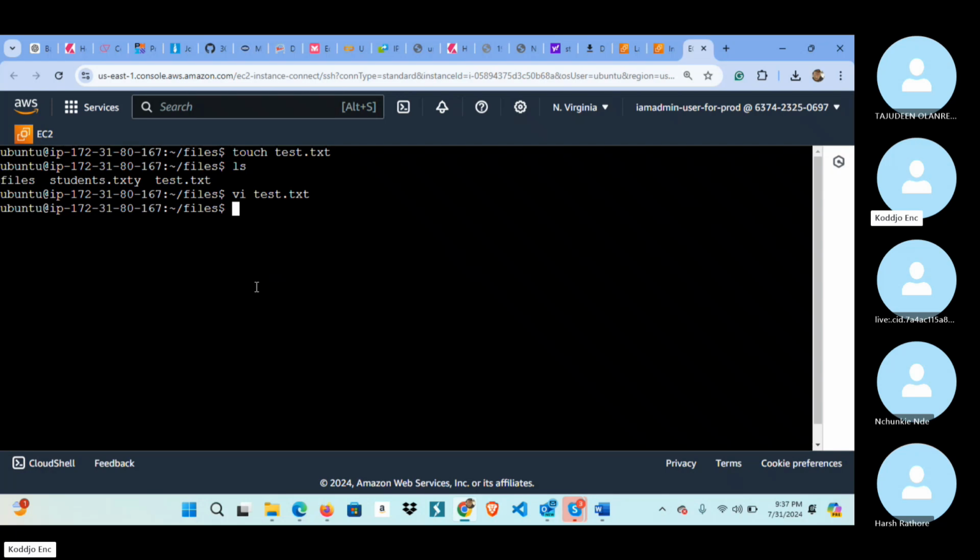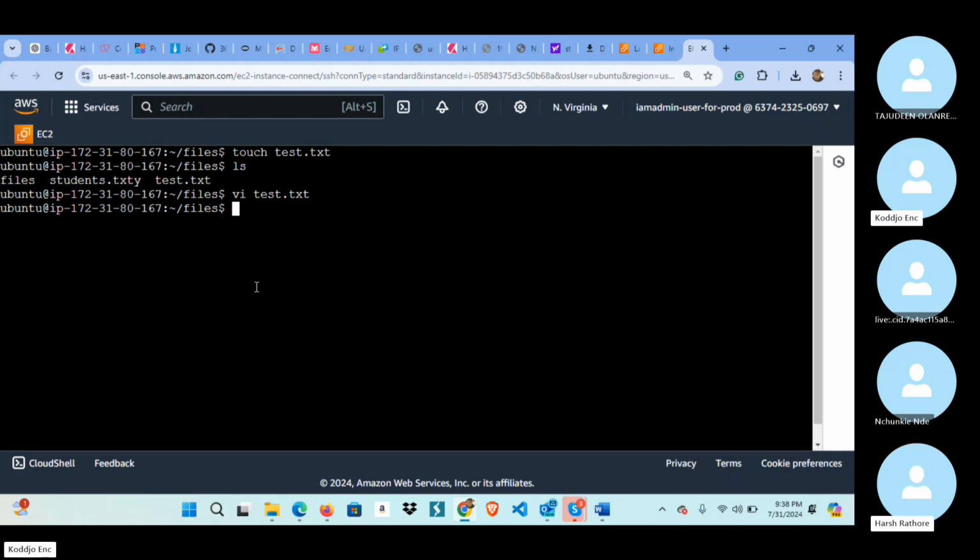I know that touch creates an empty file, and of course it has to have the .txt. With VI, which also takes a name with .txt, it also creates a file that you have to get in there, then insert and then start writing stuff in there. Can we distinguish that from Nano? As far as Nano is concerned, you go in there, you don't put insert, you just type.